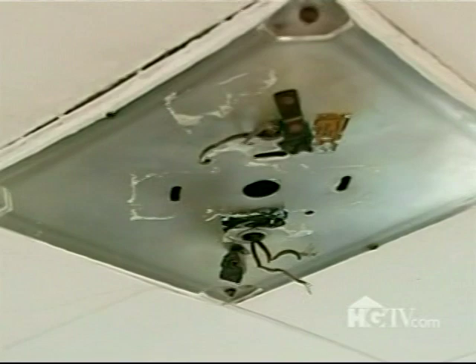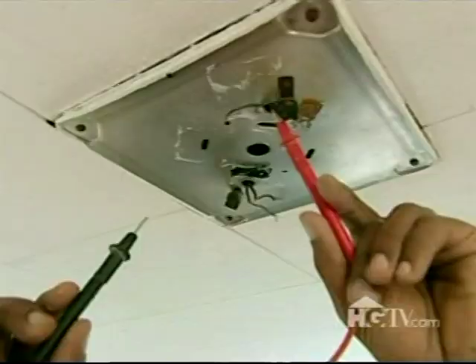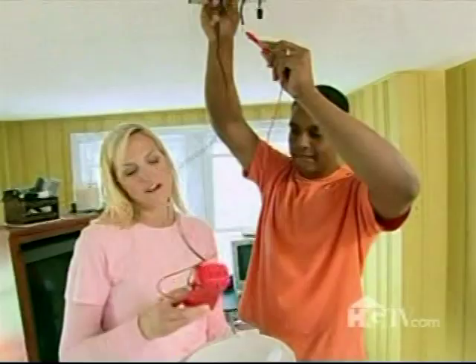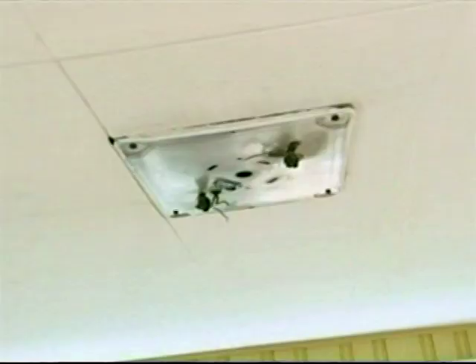We need to find out whether these wires are hot. Hold the tester — if that number goes up to 120, it's hot; if it stays at zero, we're good. The number's 2.3 — now zero. That means good news and bad news. Bad news: no light in here, at least not right there. Good news: we can paint. I'll bring in another lamp and save money on this light fixture, but we have to cover it up and make it look better.